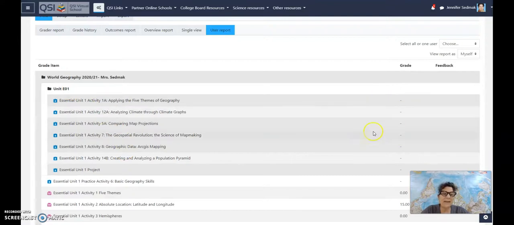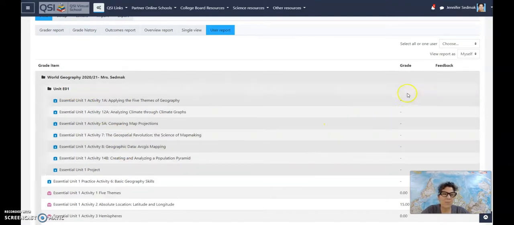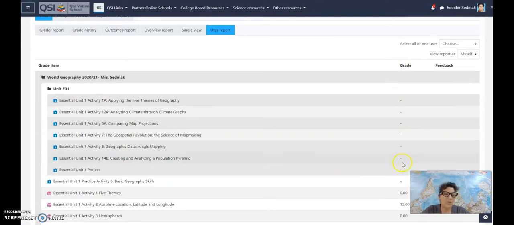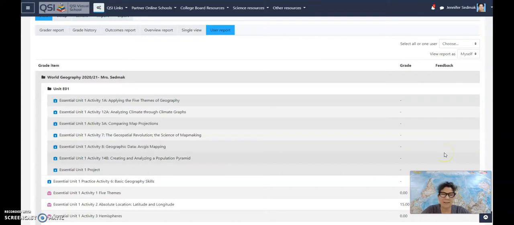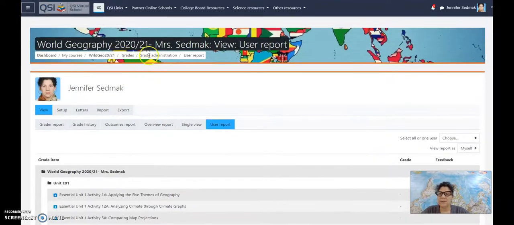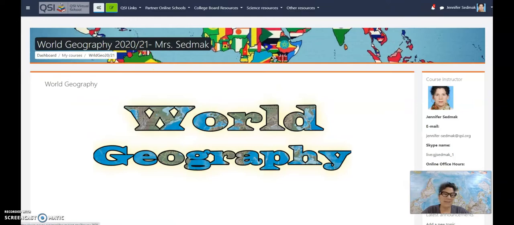And this is blank because it's just the teacher page, but over here next to grade and feedback, you should be able to see your scores, and you should be able to see comments from me on how you are progressing through the unit. So again, that's by clicking this icon up here, and it will say grades. And if you click on grades, then it will open up for you.